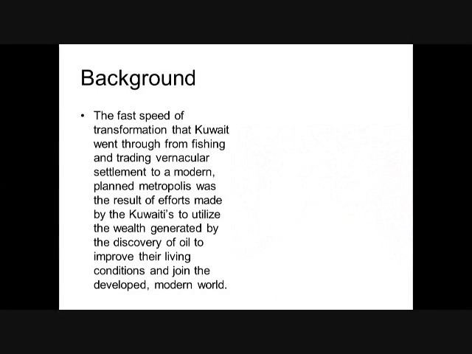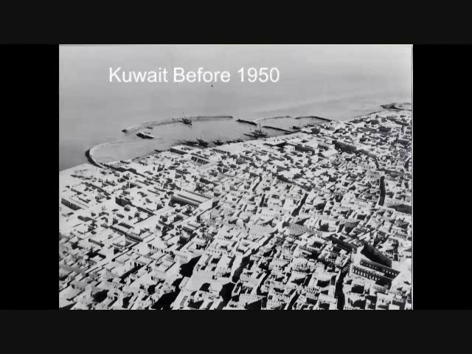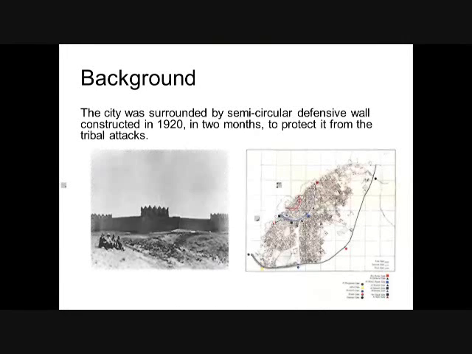with courtyards and narrow streets, until the discovery of the oil and the transportation or the importation of oil to the outside world. So before 1952, it was a vernacular set of narrow streets, traditional houses with mud brick and corals, with safe or places where the boats come and rest. And this is the trading area.